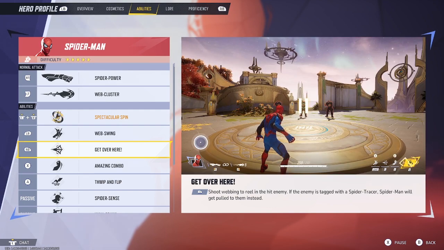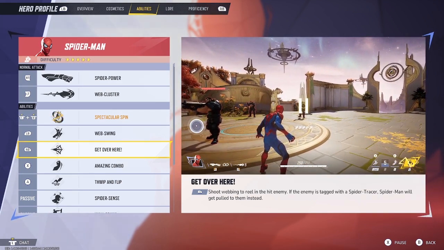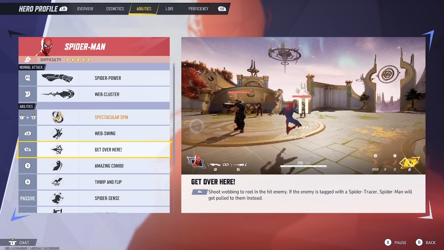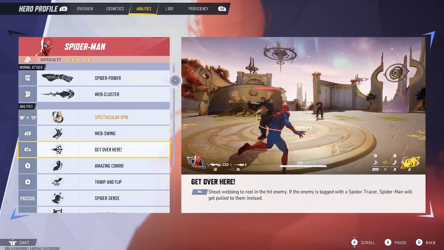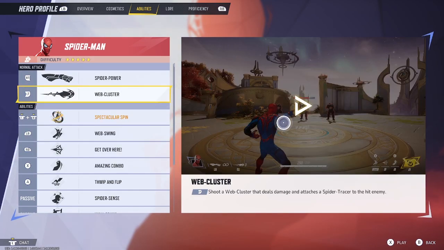Get over here. Shoot a webbing to reel in an enemy. If the enemy is tagged with Spider Tracer, Spider-Man will pull them instead. Okay, so you can damage them, and then you can hit them. So he wants to hit them with Web Cluster to apply the Spider Tracer, and then you can bring them to him.